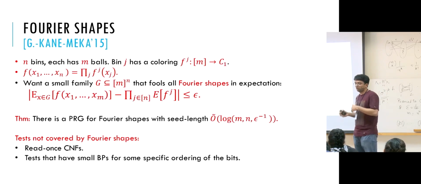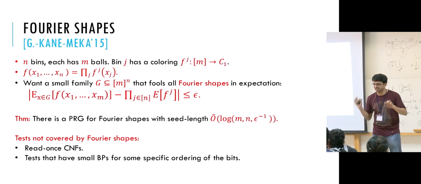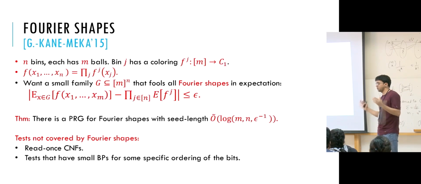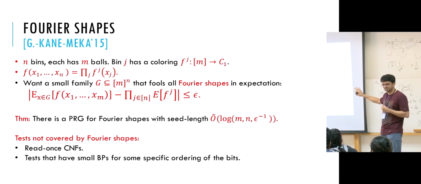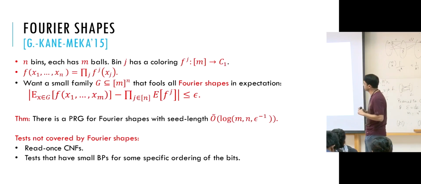This covers a lot of what I'd call natural statistical tests in log space. A while back, Yishai was asking about things like, if I hash balls into bins, I want to get the entire distribution right. Can I do that? This will actually do such things for you. So it's not just tail bounds, it gets the whole distribution correct.